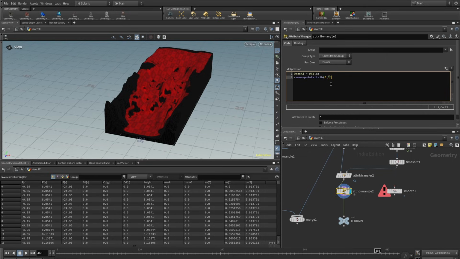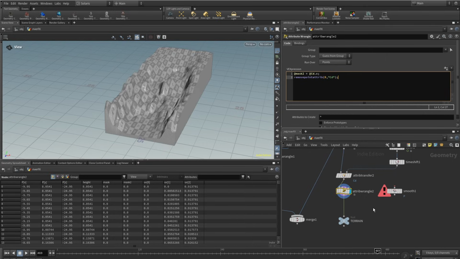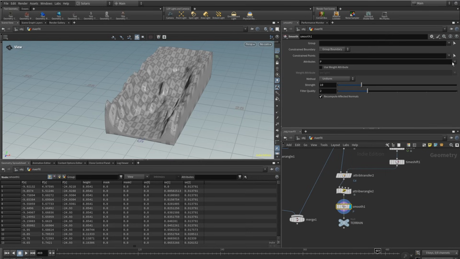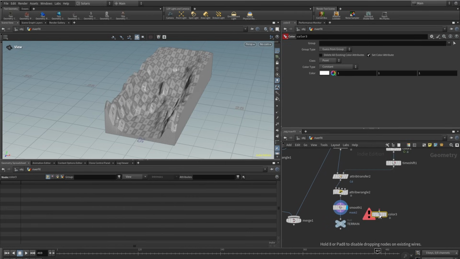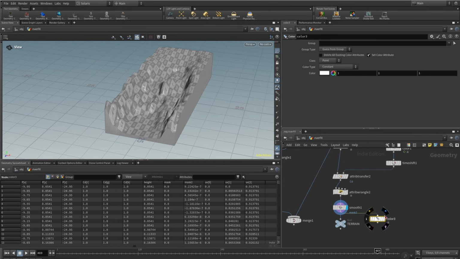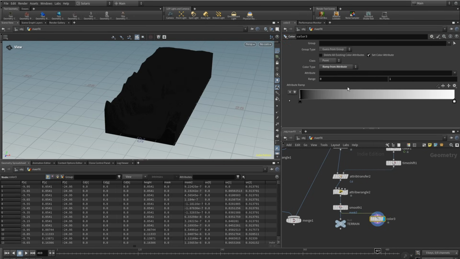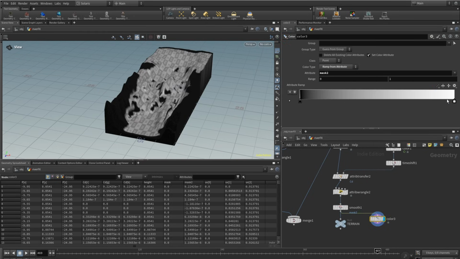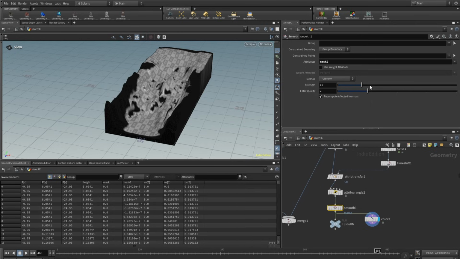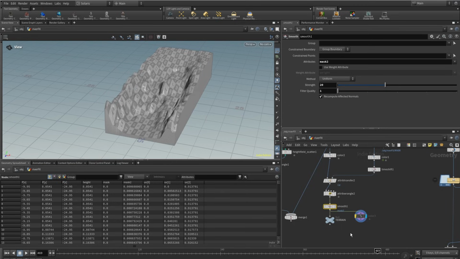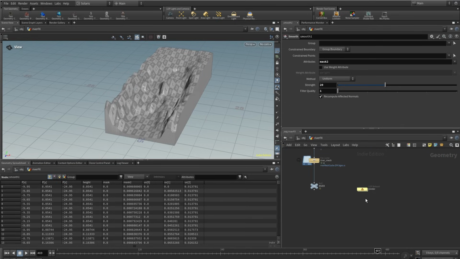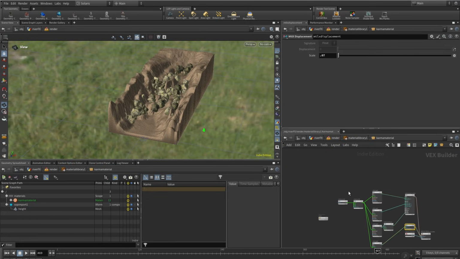I'll use remove point attribute function. Alright, and now we can smooth mask attribute with smooth node. If we need to visualize it, we can do it with a color node and just choose ramp from attribute and choose mask2. I'll increase strength to 20, and I think that's good. Let's import attribute to shader with geometry property value.